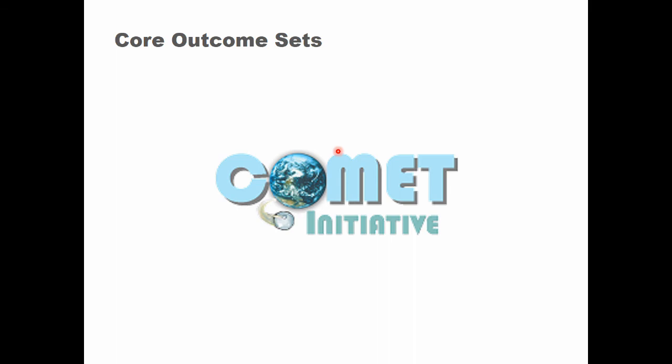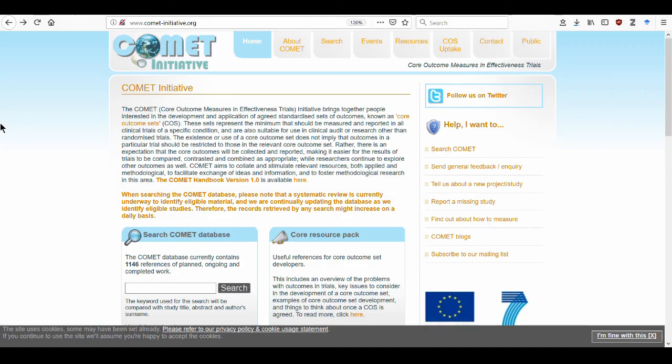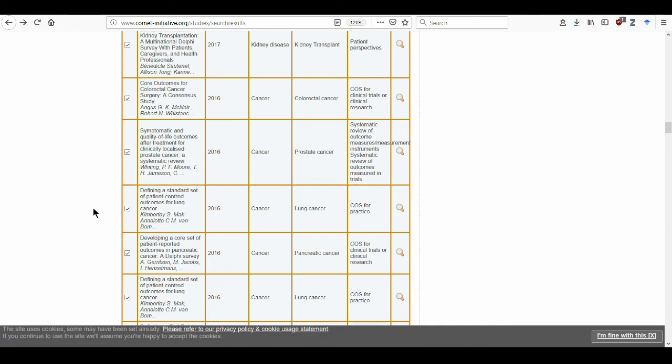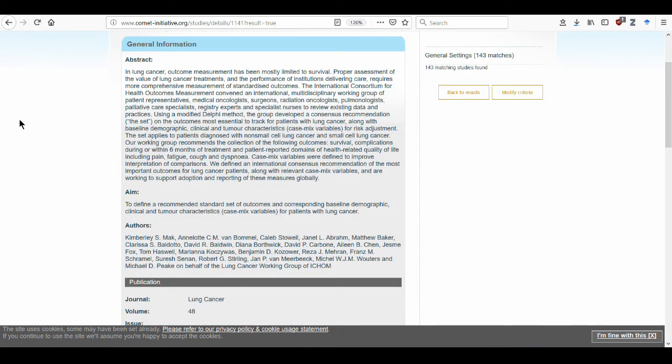All right, so the key thing here is that there's something called core outcome sets and the COMET initiative. When you are planning your trial, you've thought about the problem you want to work on, you've thought about the intervention, and now you're starting to think about outcomes. You can come here to the initiative and search the database down here. Say you want to look at a standard set of patient-centered outcomes for lung cancer. So you're doing a lung cancer trial, and you want to think about the things you should consider that will be the same things that other people consider in their related trials, right? You can just search, and they'll tell you.